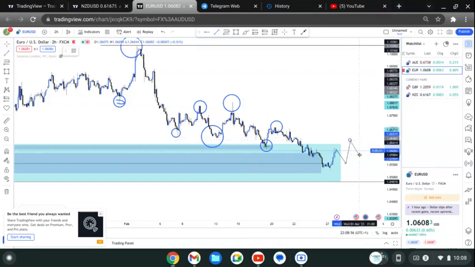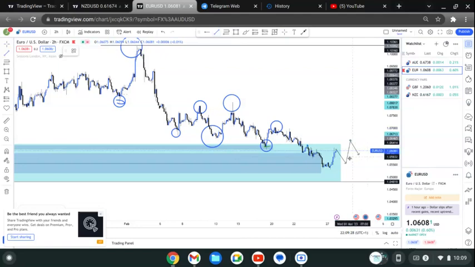What do I call a second break entry? A second break entry is a confirmation for me to be certain that price is ready to mark up, to move up, to be bullish. Because one thing about taking the first trade on the first break of structure is you can be faked out and tricked a lot. So I'm waiting for the market to pull back. Already it has broken structure here, but I'm waiting for a pullback and a second break of structure. That's why I call it the second break entry rule.